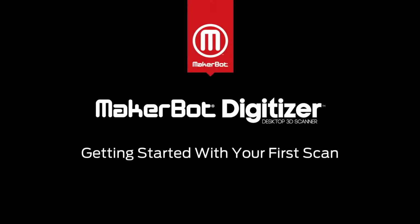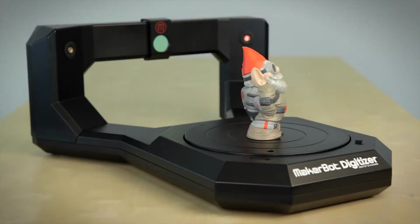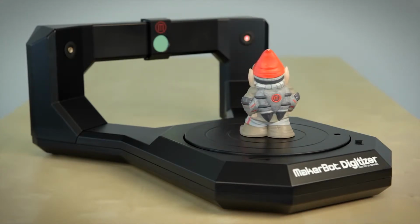Welcome to your new MakerBot Digitizer desktop 3D scanner. The MakerBot Digitizer quickly turns the things in your world into 3D models that you can modify, improve, share, and 3D print. Today, we're going to take a look at how it works and do a quick run through.